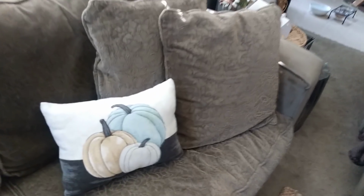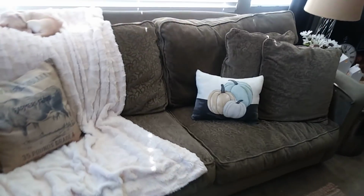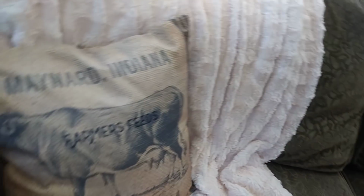So this pillow, they turned out really nicely. They're double-sided, and they're really nice quality. I would have used them as like guest bathroom towels. They were so nice, but I don't have a guest bathroom anymore because I have a tenant that's using that one. And so I have two of them. I got this one from Amazon. I've been wanting this one for a long time, actually. I really like it.